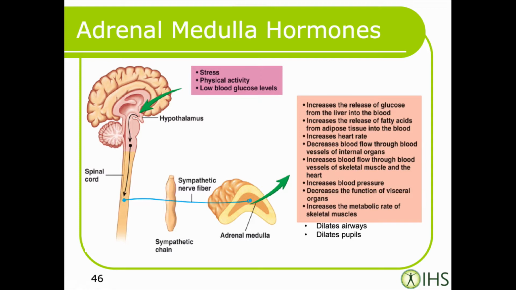So here you have a decrease in the activity of these organs, but an increase in activity in your muscles, in the skeletal muscles. It also dilates your airways. The reason it dilates your airways is because if you're going to make an increase in energy for the muscles, you need to have an increase in oxygen supply. Remember, oxygen is used to make ATP, energy. So by dilating the airways in your lungs, it increases air into your lungs, and so that oxygen can get to the tissues. It also dilates your pupils as well.